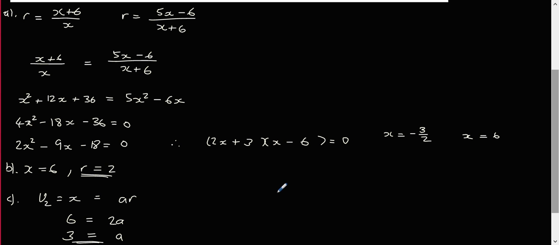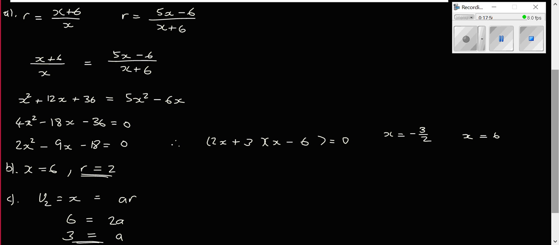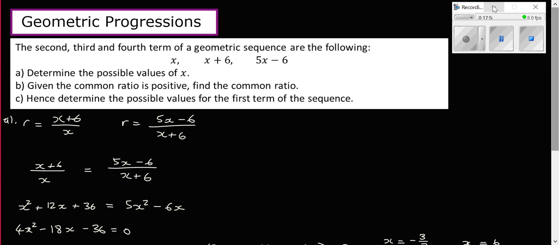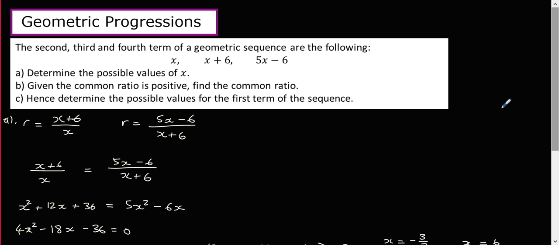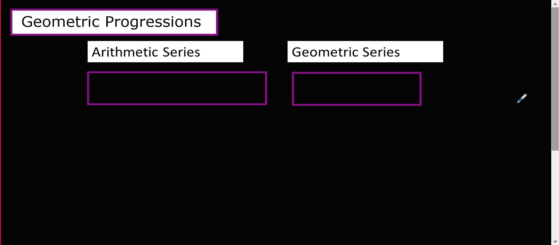All right, so a little bit trickier, but still well within the realms of what we've been talking about. All right, so that's about as much as we can really do about nth term of geometric sequences. All the problems that you're going to get are going to be kind of variations on that theme. They don't really get much more tricky than that. We need to move on then to the sums of these geometric series.